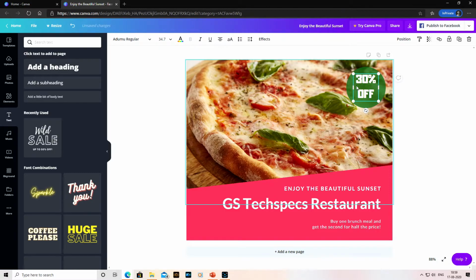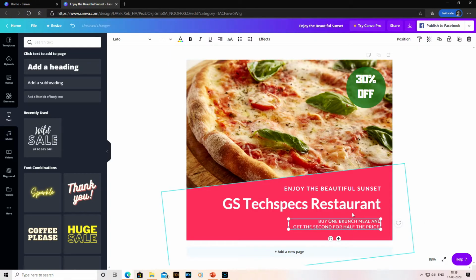If I want to write this in uppercase or lowercase, I can keep on changing this text to uppercase or lowercase, like this. Now it has changed everything to uppercase. If you are creating a presentation or any design which has multiple points, if you want to add bullets to it, you just click on it and it'll add a bullet point. You see? If you want to undo any changes, you have an arrow at the top left to undo, or even Control Z on Windows and Command Z on Mac also works.